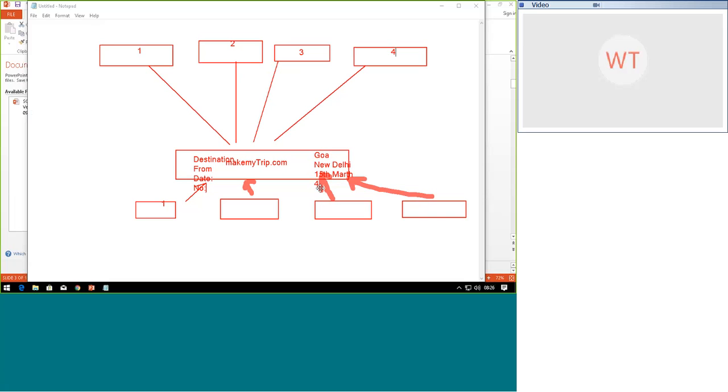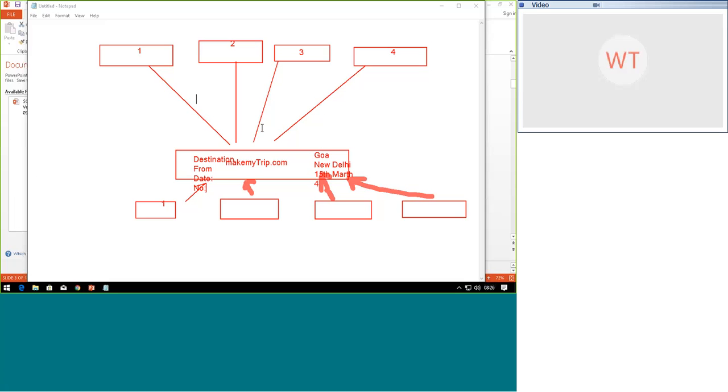These websites will evaluate this information, and if they have the availability, if they have the slot, they're going to send a response that yes, on this particular date, from a certain location to a certain location, for this number of passengers, we have availability. So what is actually happening?